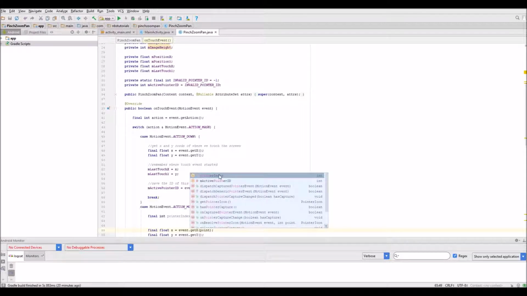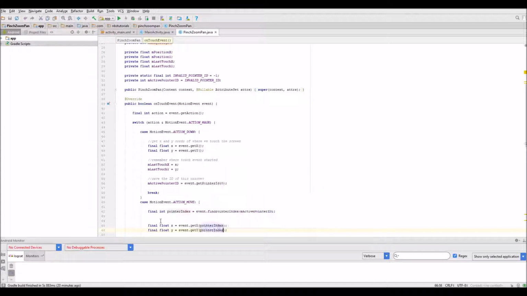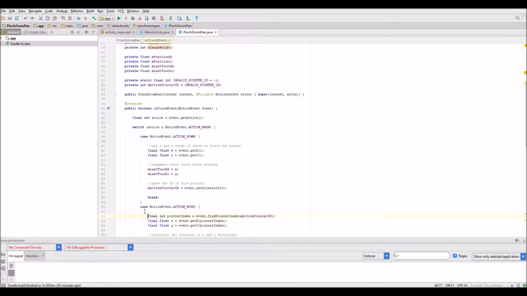So that'd be pointer index, and this would be pointer index as well. Okay, so I'll just put a little note in here to explain what we're doing. We just want to find the index of the active pointer and fetch its position.